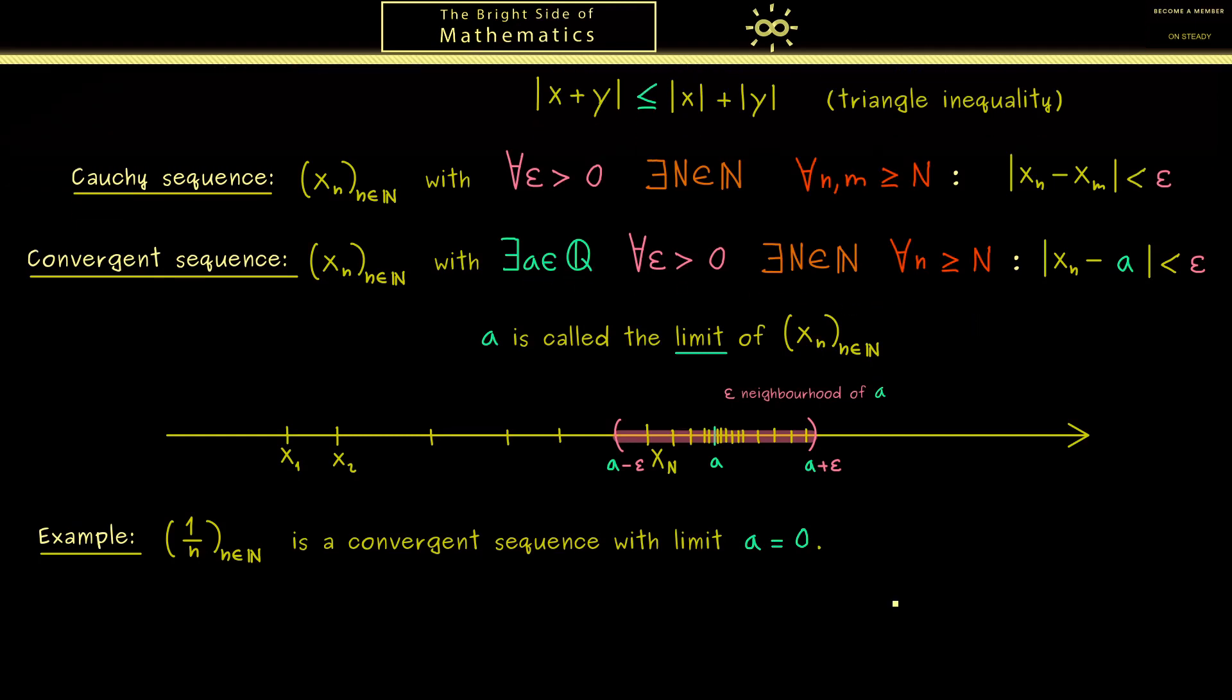Because now I want to talk about an important fact. So what is the relation between Cauchy sequences and convergent sequences? So you see both definitions look almost the same, and even in the picture they would look indeed the same. The only difference is that in the case of a Cauchy sequence we don't have the point A here given. Therefore the formulation is easier in this case because we don't need the point A. Therefore we have the implication from the right hand side to the left hand side. A convergent sequence is always a Cauchy sequence. But not the other way around; the implication from left to right is only correct in ℝ. In other words, the real numbers have a very nice property the rational numbers miss.